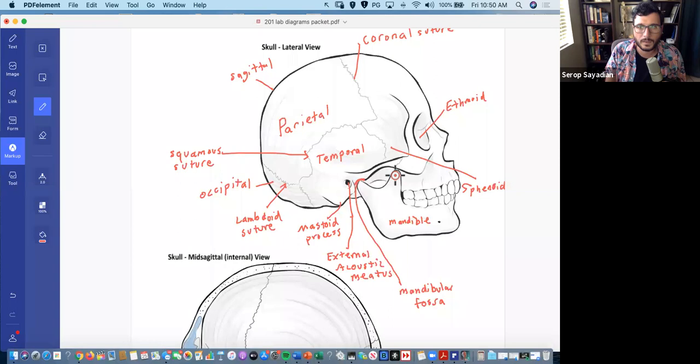Very good. I'm gonna draw it going down. Remember, process always means a bony protrusion, a piece of bone sticking out.